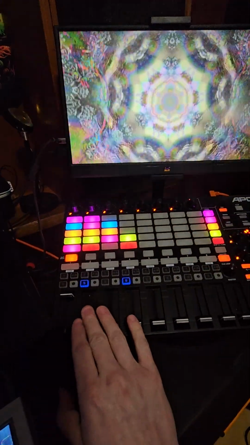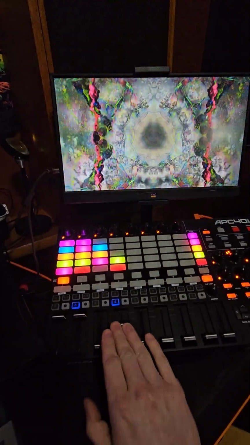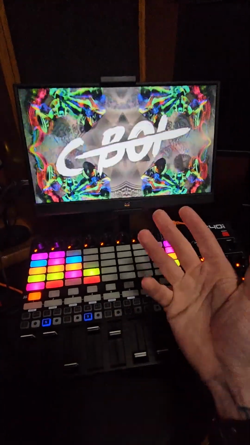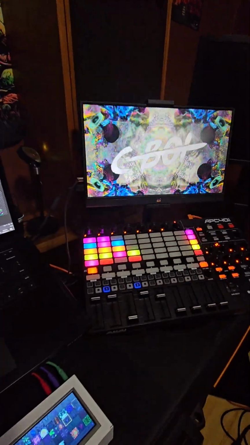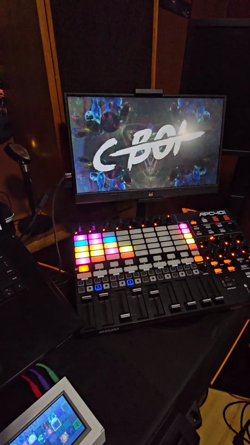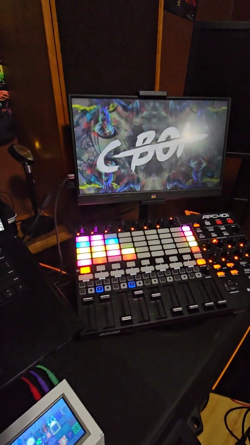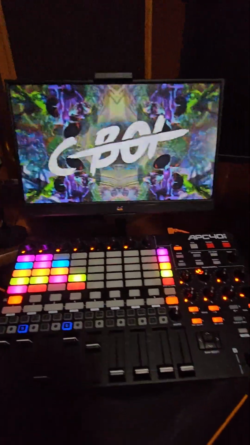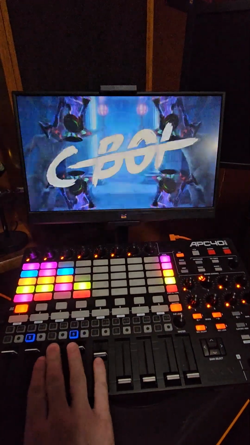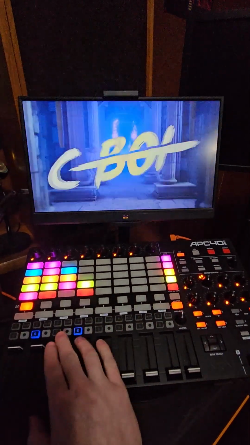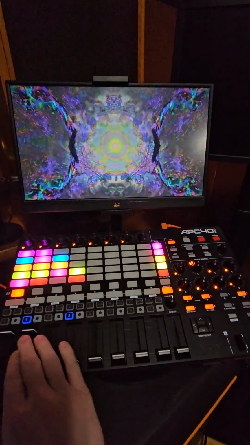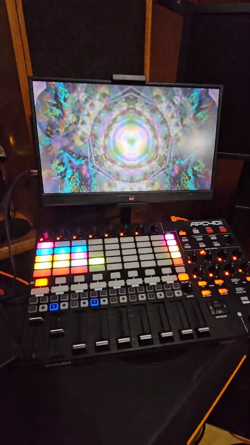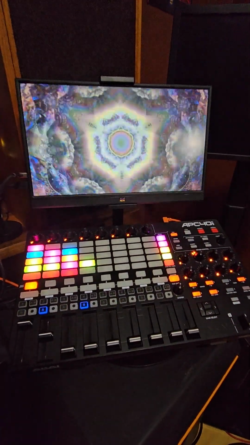Now, of course, this is where I would maybe bring in some other parts, and I can get this cool kind of pumping image. If I turn a bit of that down, turn that up a little bit. And then the fun thing about this is I get to mix it all live. I don't just press play and walk away. I get to make everything on the spot. And I have a bunch of different aesthetics I like to use for that.